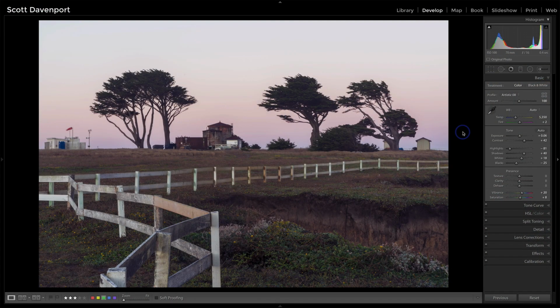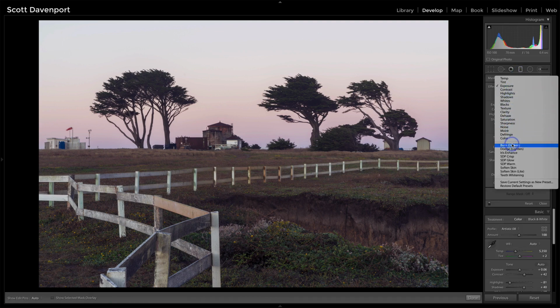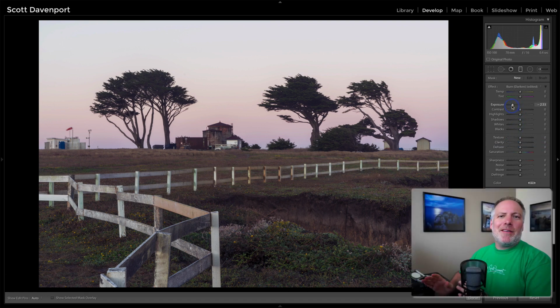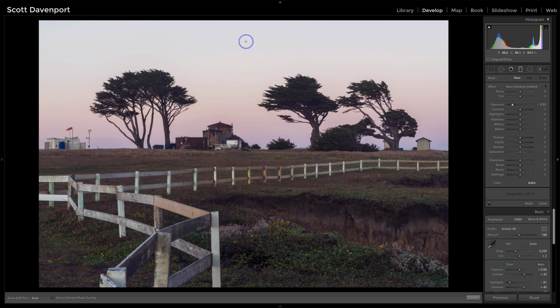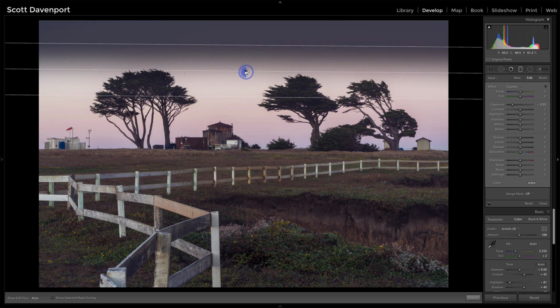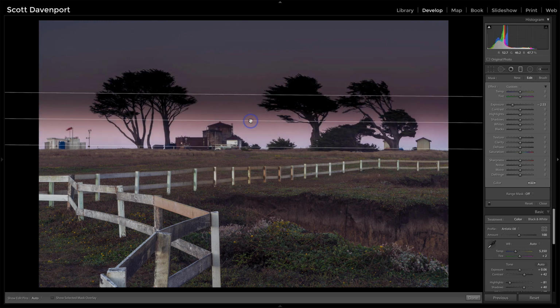Well, the same thing applies to our tools. We'll grab the graduated filter and load in the burn preset, but take the exposure really far down so we can obviously see what's going on here. In this example, I want to darken the sky. So imagine inserting a filter from the top. I'm going to click toward the top and drag down toward the bottom. This is like I'm inserting that filter and covering a certain amount of my scene, right?